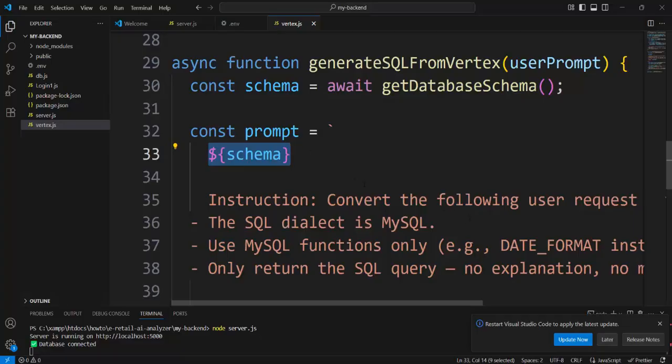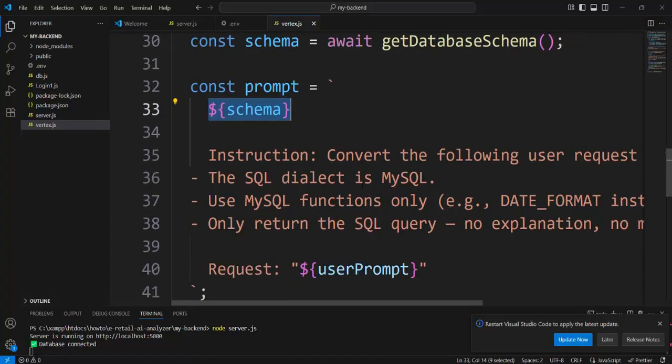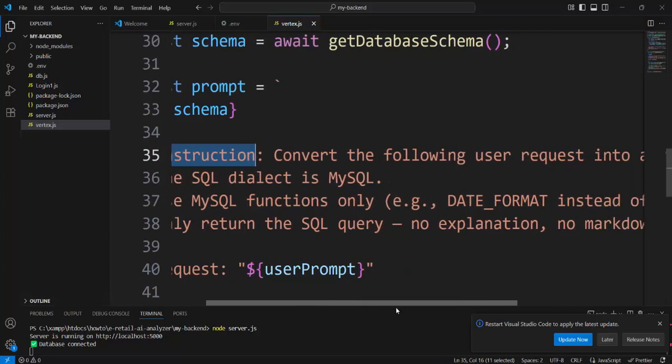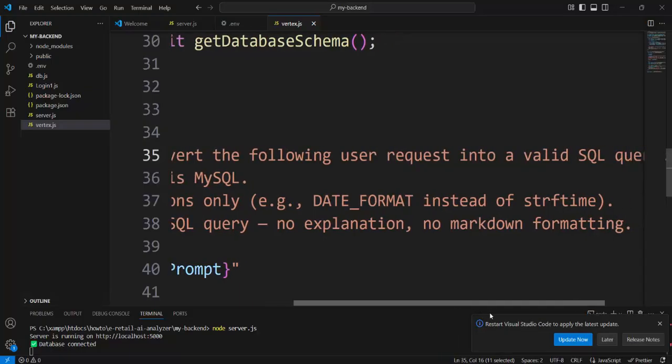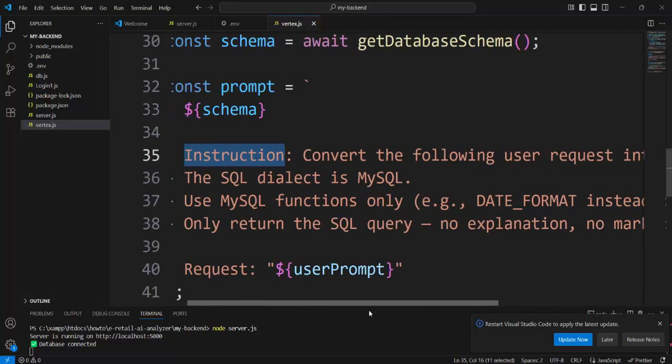Here is the database schema. Artificial intelligence needs the database schema, and it also cannot invent something around SQL, because of that, here is the instruction: convert the following user request into a valid SQL query.